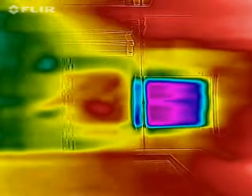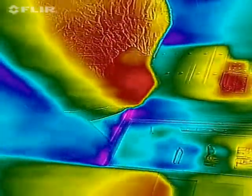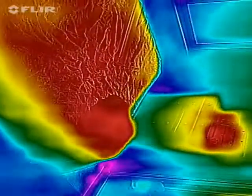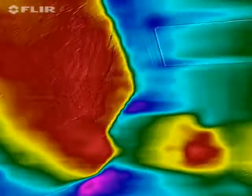And as we pointed out, here's the Renewal by Andersen window. Here is her existing window. So see all that purple, that blue? We just don't see that on the Andersen window. Look, we can even see it at the floor, where we have those joints where you see all that lavender, that purple kind of blaring through there. We go to the Andersen window and we don't see any of that.